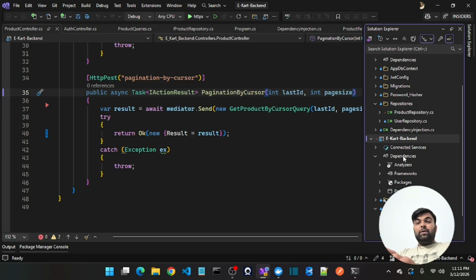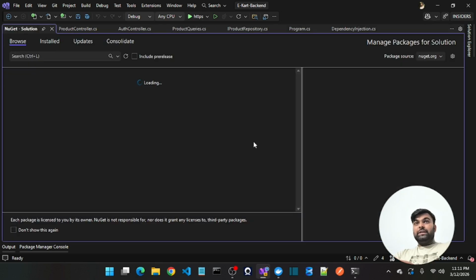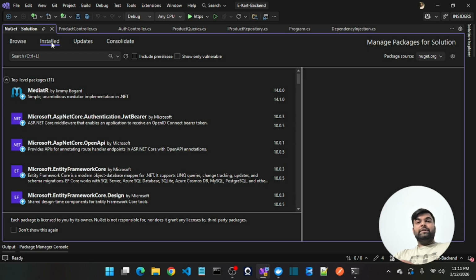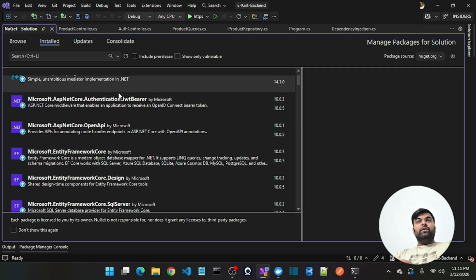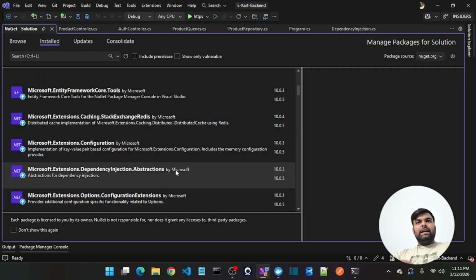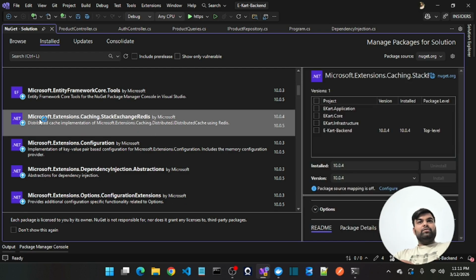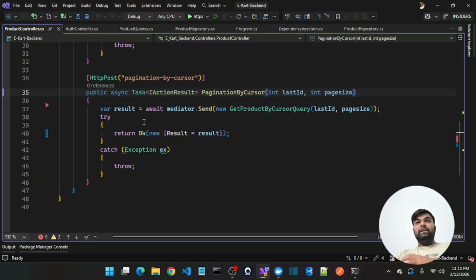Right now I am using clean architecture. If you want to learn how to set up clean architecture in ASP.NET Core, just follow the video in the description box, where you will learn how to set up clean architecture with the mediator pattern as well. For Redis, I have installed the package Microsoft.Extensions.Caching.StackExchangeRedis in our application. Thereafter, I have configured something in the startup files, and you have to do the same as well.